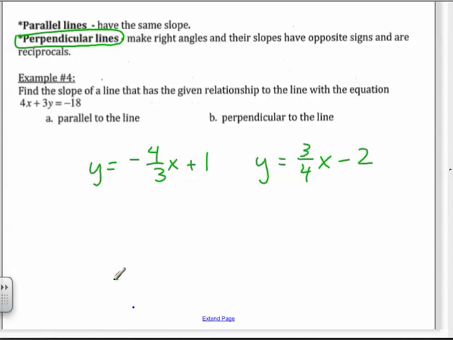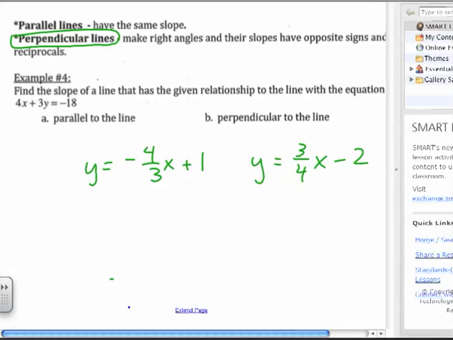Do they have the same sign? The slopes. That's good. They're supposed to be opposite. Are they reciprocals of each other? Well, do we flip them and get the same thing? Oh, yeah. Okay, so they're not true reciprocals because they would have the same sign. But the numerator of one is the denominator of the other, and they have different signs. That means that these two lines are perpendicular.